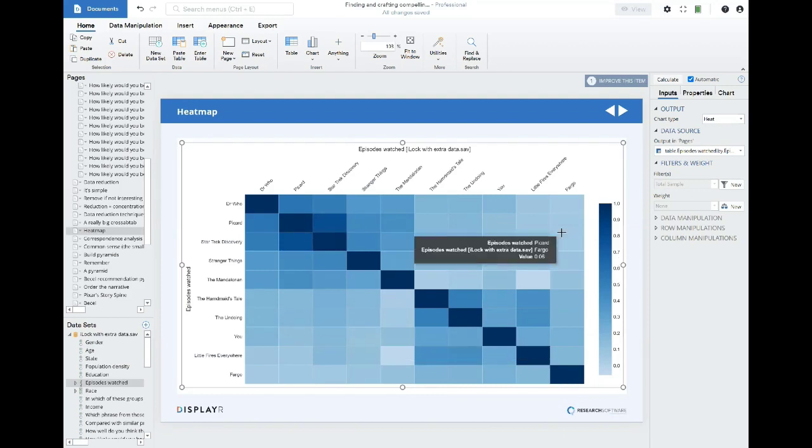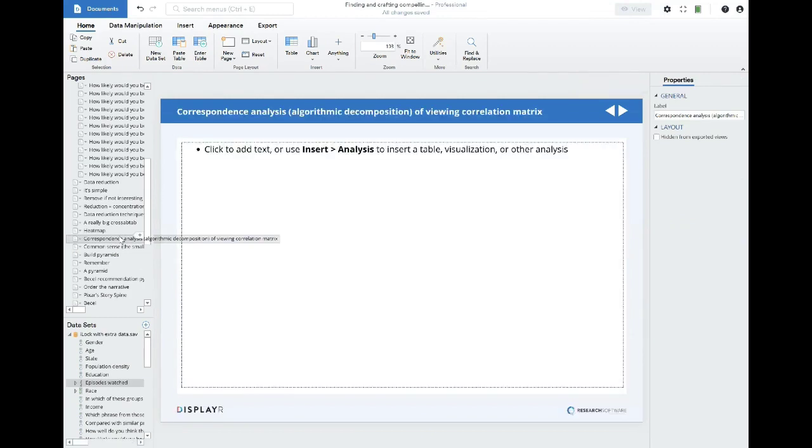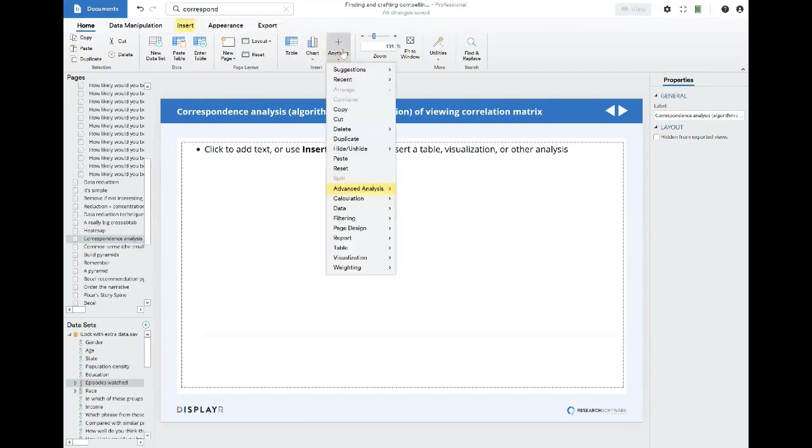We can get a little bit further using correspondence analysis. Now, correspondence analysis is a specific technique. It's great for market research, and it's part of a more general strategy of doing decompositions. And I'm not actually going to define that in much detail in this webinar. Just illustrate the main one, which is correspondence analysis. How do we do it? Again, if you can't find it in the menus, I'm just going to type correspondence, and it'll show me where it is.